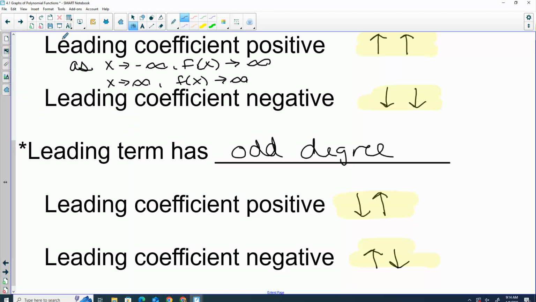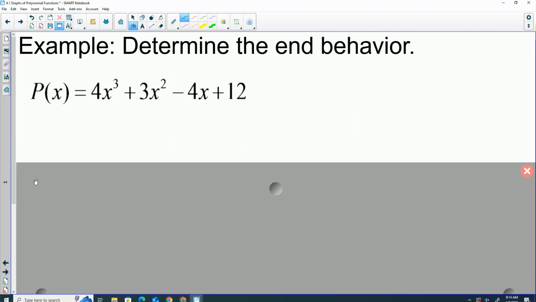So let's practice. We're just going to look at some equations and see if we can determine what the end behavior would be. If I'm looking at this, the only thing you are worried about is the leading term, the term with the highest power. So when I see a 4x cubed, x cubed tells me it looks like a chair. It's a positive coefficient, so it doesn't change. So my end behavior: this end's going down, this end's going up.